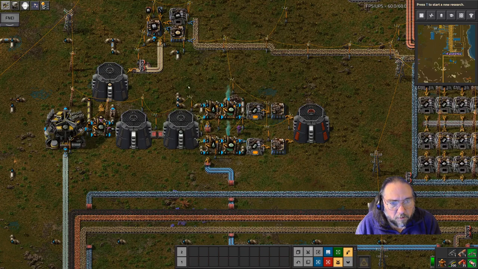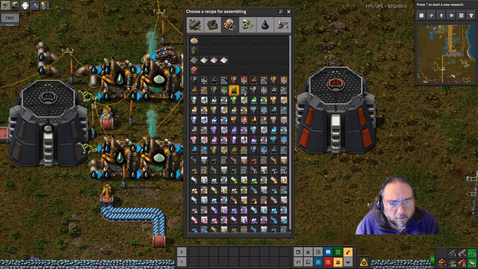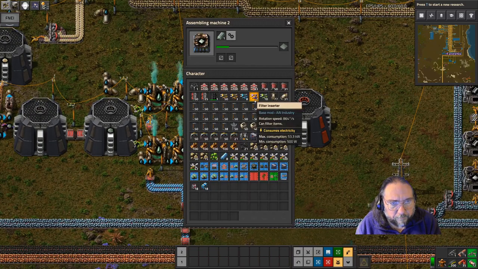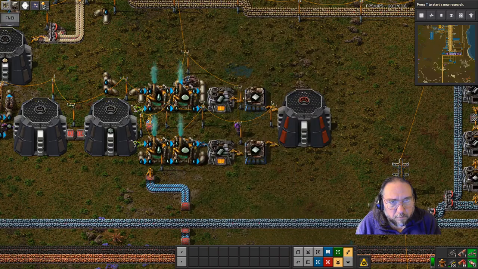That should be the water going back to there. That should be the powder going into there and there to make the plates. Or make the ingots. These make the plates. And the plates are going to go into there. How many plates does each one make for? That's fine.